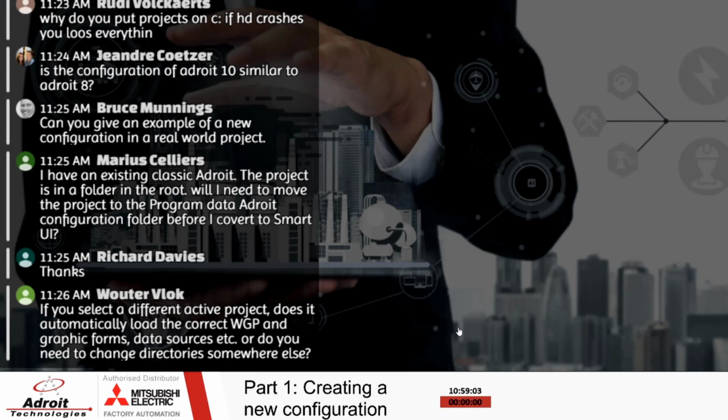In my configuration, you saw I had a whole bunch of different configurations in it. All I needed to do is just say today I'm working with the batch configuration, and then tomorrow I wish to work with another client, water utilities, for example. I will just select that configuration, apply it, and it will load that client's WGP file and graphic forms and data source, etc.